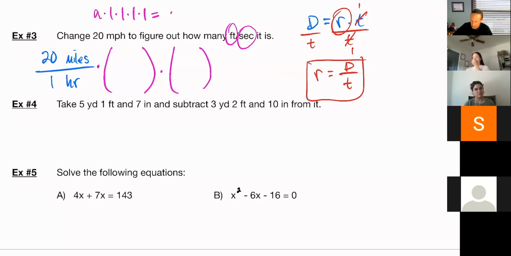As many as necessary. That's right. That's why it's so critical to understand. Now, remember, the ones that we're talking about are going to be a little bit different. Let's talk about changing either one, miles and feet or hours and seconds. What do you guys want to get rid of first? The miles or the hours?